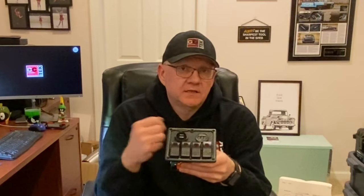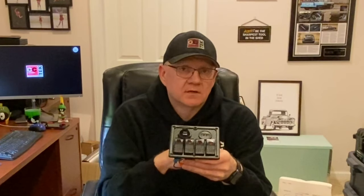It's fairly well built. These switches feel pretty nice. It's a four switch gang. Initially, I believe I'm going to be using three of the switches and then I'll have a fourth as an auxiliary. I've got four LED light strips that are going in the trailer. I'm going to put two of them on one switch, two of them on another switch, and I'm going to have the third switch for the LED floodlights that I mentioned previously.